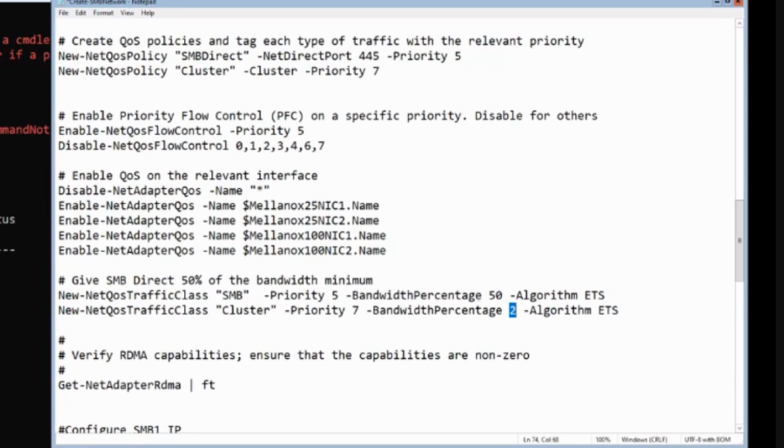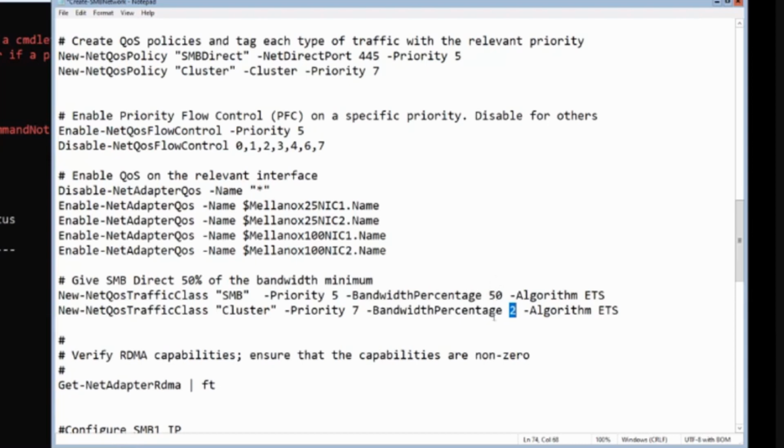So our RDMA traffic, even if it goes over the same network adapters, which is not the case in our design, we have special adapters for that. But if it would use the same adapters, we still have a bandwidth guarantee for our VMs and for our cluster traffic. And the RDMA traffic, if it does RDMA, it will get 50%, and it will get more if there is bandwidth left. But if there is other traffic that uses this bandwidth, it will not get more. So we have a protection of the not so fast classes.